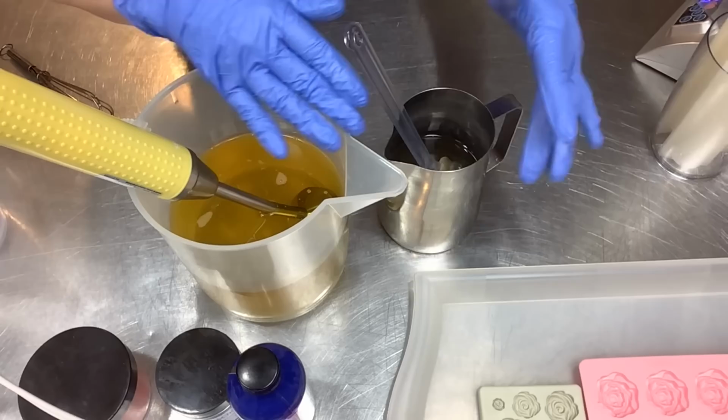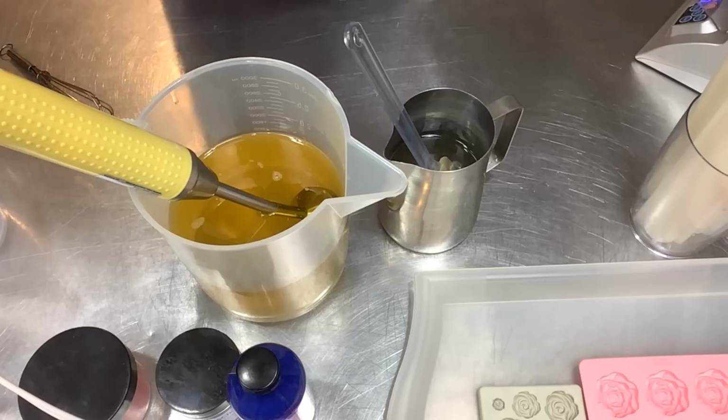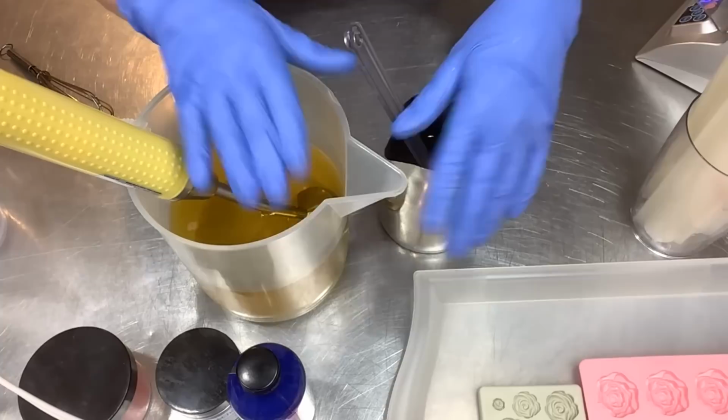I'm just pouring all my embeds, but right now I'm ready to pour the moon embeds. It's gonna be the first one that I pour. And then after I get that done, I'm gonna be pouring my heart embeds. And then I have some flower molds off to the side. So I've got a lot of embeds to go. That's why I chose the size that I did, but I will leave this recipe in percentage for you down below.